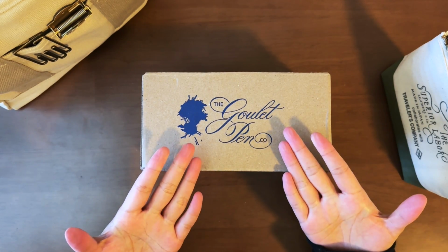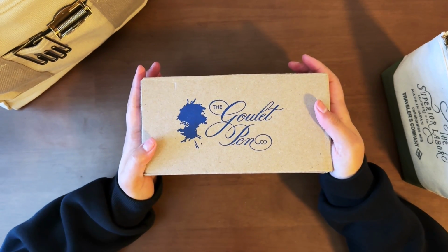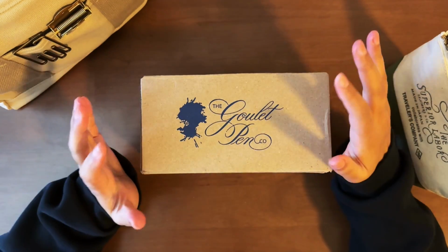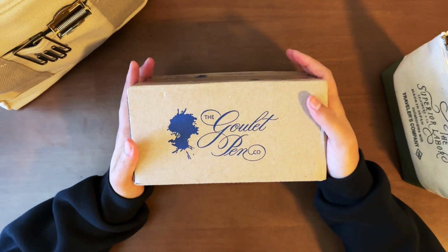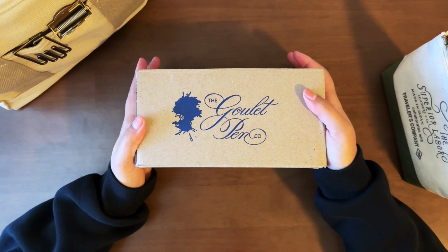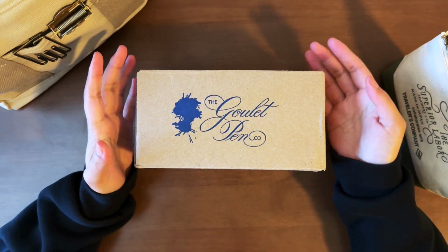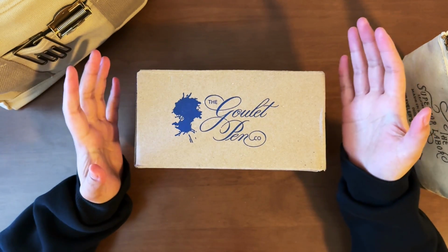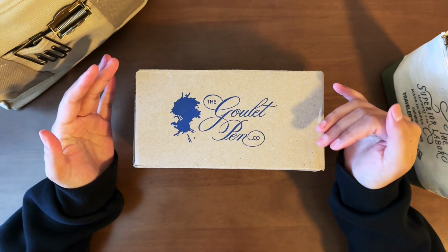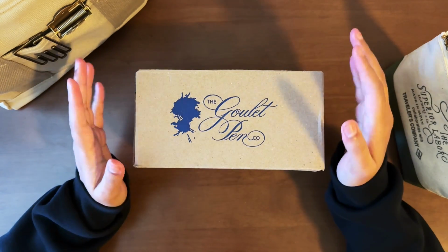I think it's Goulet. But they are an online shop that sells fountain pens, inks, accessories, everything to do with pens. They have a huge, extensive ink sample collection as well that they sell. So that's why I was really drawn to Goulet. I knew I wanted to start with ink samples rather than a full-sized bottle of anything. Again, just so I can see what's compatible with the pen that I bought and what works well on the paper that I use and what tones I kind of like.